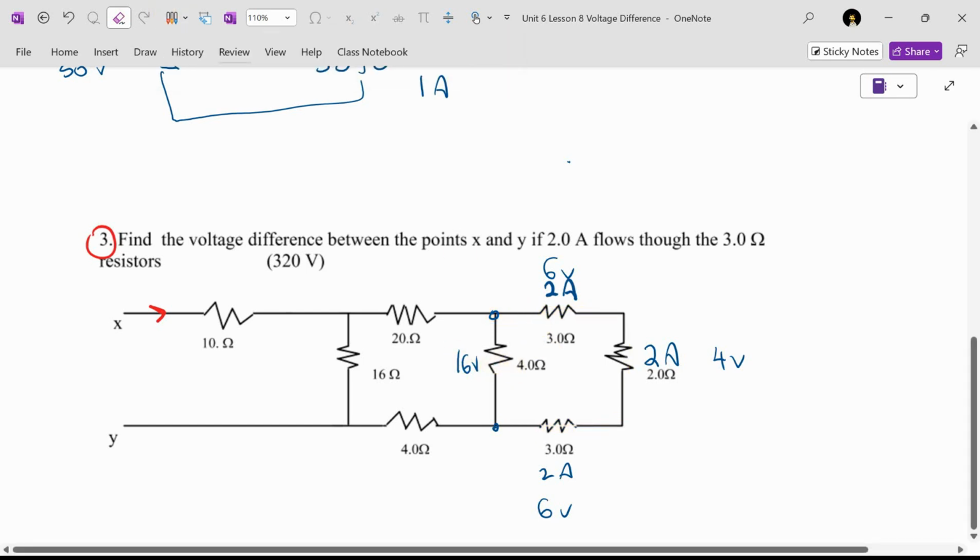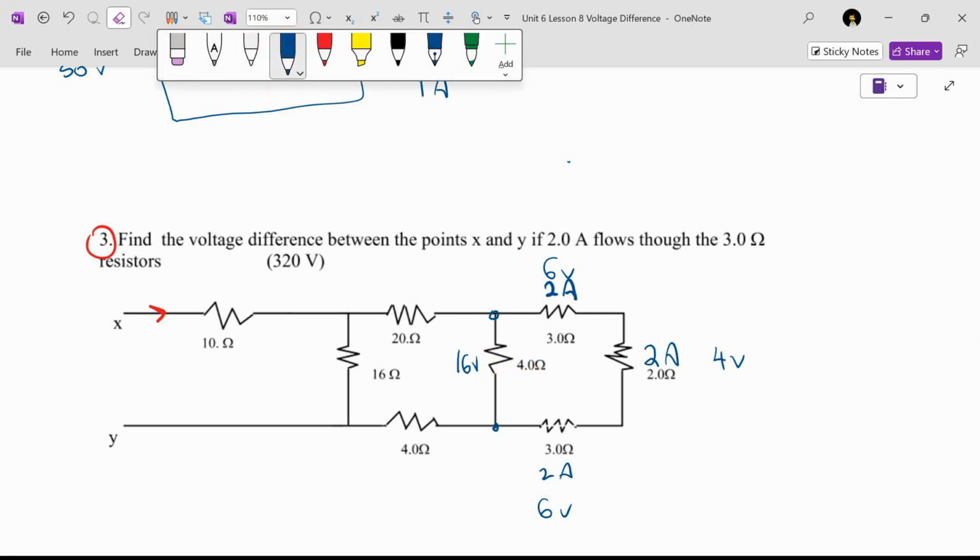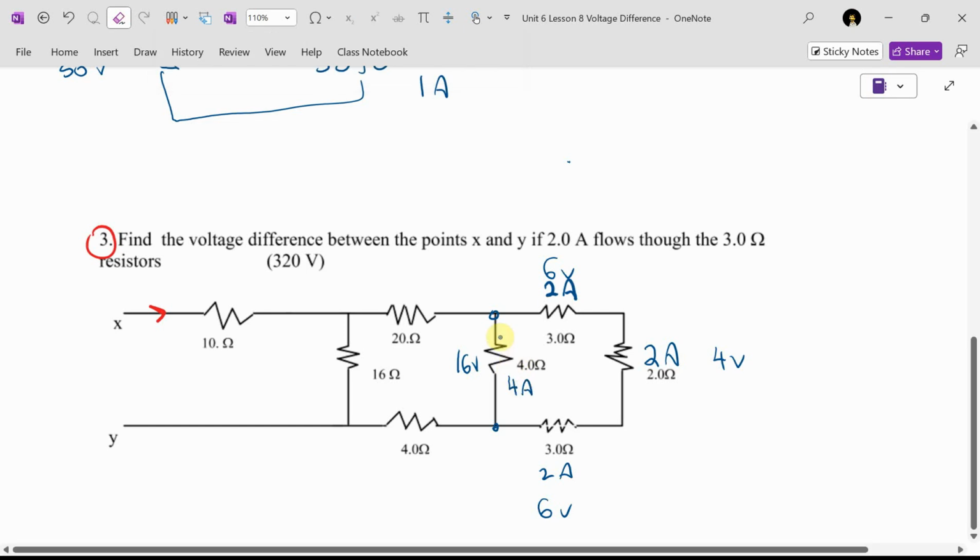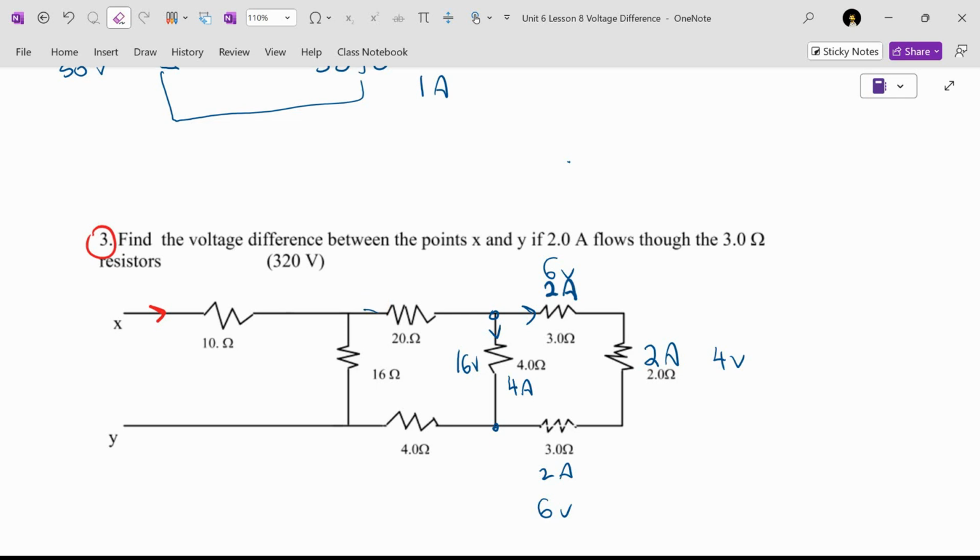I'm going to erase that little highlighter. I know 2 things. I can figure out the current. I equals V over R. It's going to be 16 divided by 4. This is 4 amps going this way. Well, if I have 2 amps going this way, I forgot to label downhill. I should have labeled downhill right away. There's downhill. If I have 2 amps going this way and 4 amps going this way, I must have had 6 amps coming in. Oh, and I have 4 amps and 2 amps rejoin. This must be 6 amps, which means I know the voltage. This has got to be 120 volts.